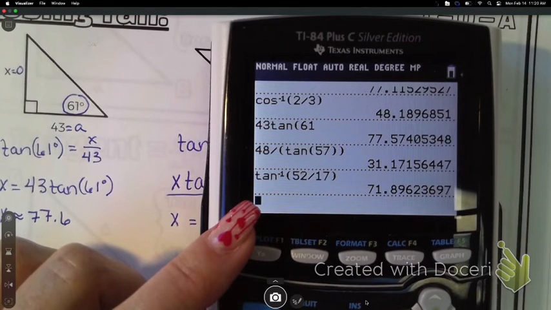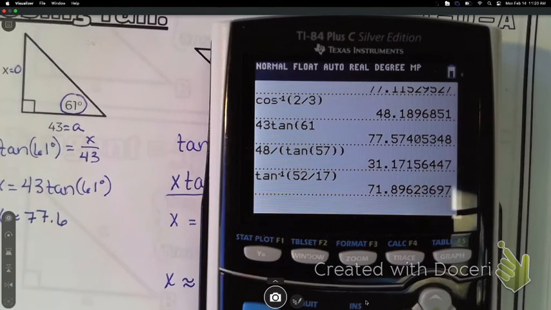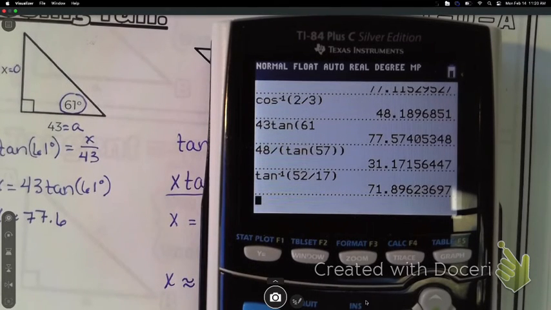71 would be right? Oh, that makes sense. Yep, if you forget parentheses, it's going to mess it up. So that's why I'm spending a lot of time doing these problems with you guys, because we need to learn how to use the calculator just as much as doing them.